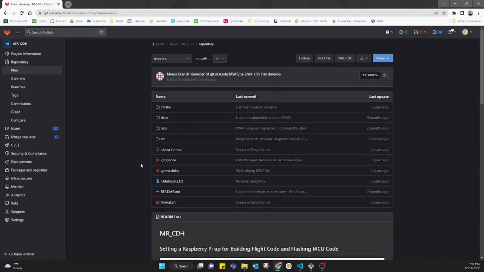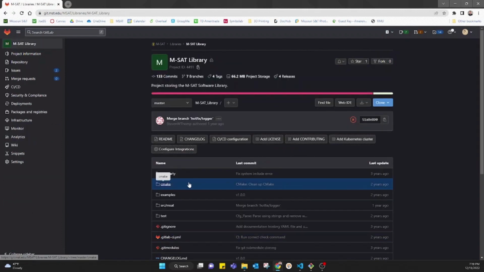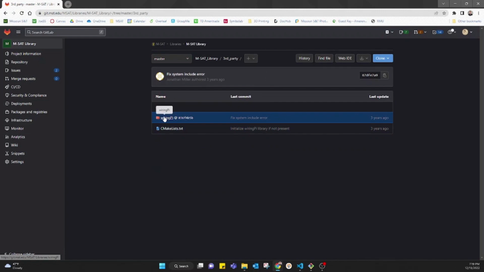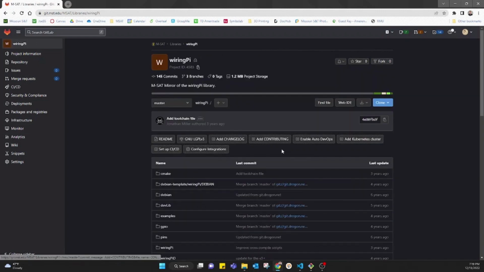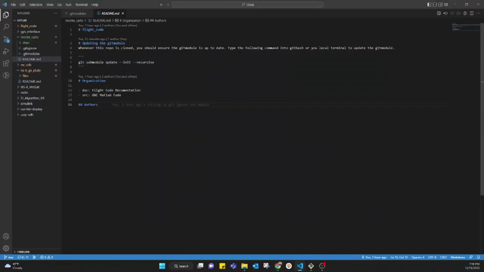This isn't critical, but it's just one of those things that's good to have and good to run every time, right? So this will update this linking, but also it will update any dependencies within it. By default, that will not happen, right? So remember this third party folder. This will make sure that WiringPi is also up to date. And it just makes sure everything's linked properly and up to date. So, yep, essentially, every time you add a submodule to a repo, make sure this is in here and make sure your members are updating the module to eliminate any potential issues.